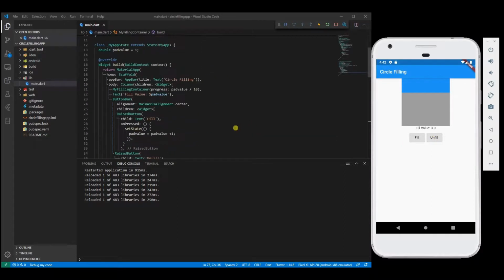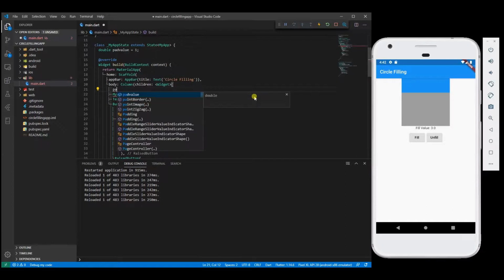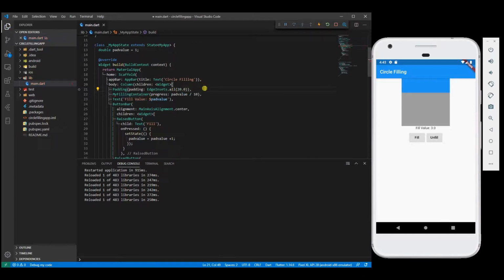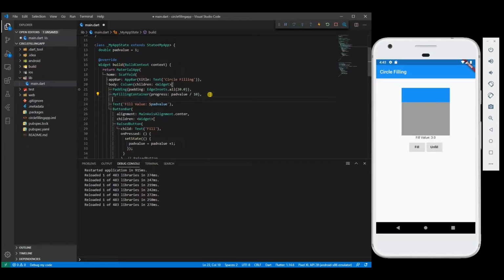So I will go here and add some padding on top. We have given some padding on top.